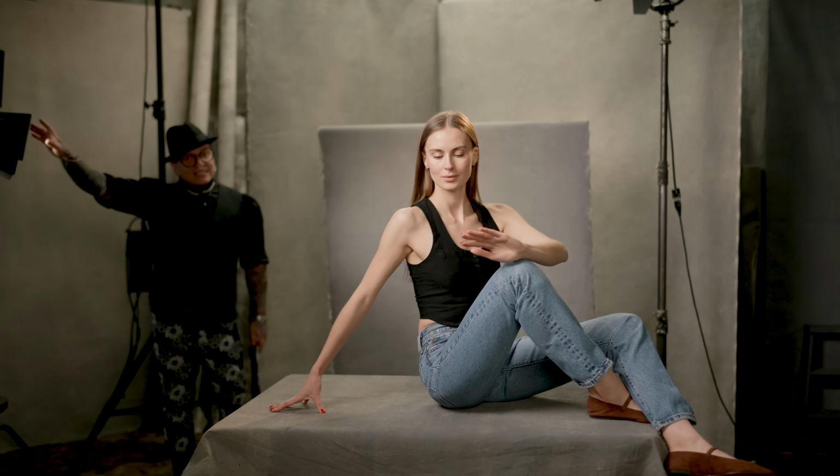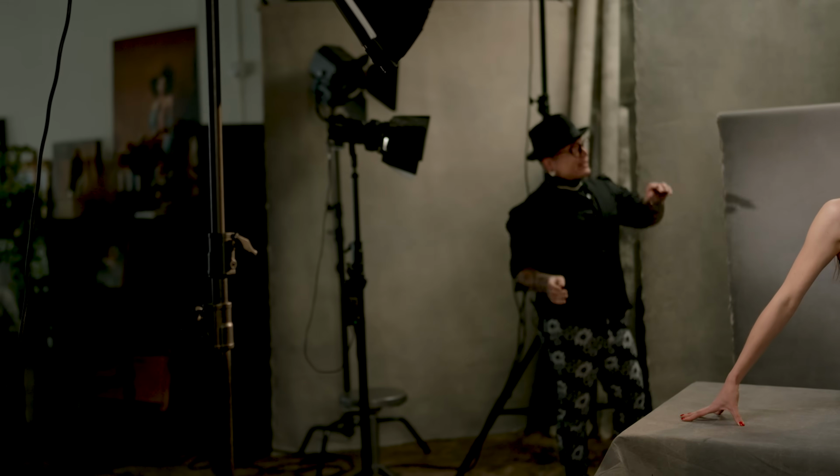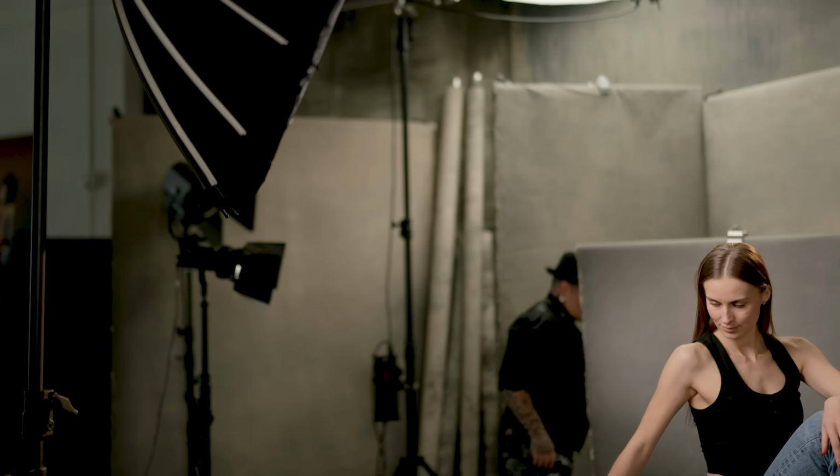Right, I just want to illustrate, we moved Paulina to the table. The key light went up and it went forward. The background light went up. This backdrop is going to go up. That means our background light here is going to go up, and then we're going to have to readdress. So every time we move our subject or we change the angles within our scene, we have to reevaluate everything.